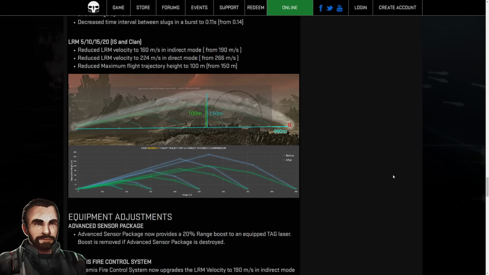For those that don't know, on this patch, Clan LRMs 5 through 20s got reduced velocity to 160 meters in indirect mode from 190 meters, and reduced LRM velocity to 224 meters in direct mode from 256. They also reduced the maximum flight trajectory height to 100 from 150. And as you can see here, the graphs of what this looks like, basically where your mech starts off, hitting the pinnacle of 100, 200, and so forth and so on.